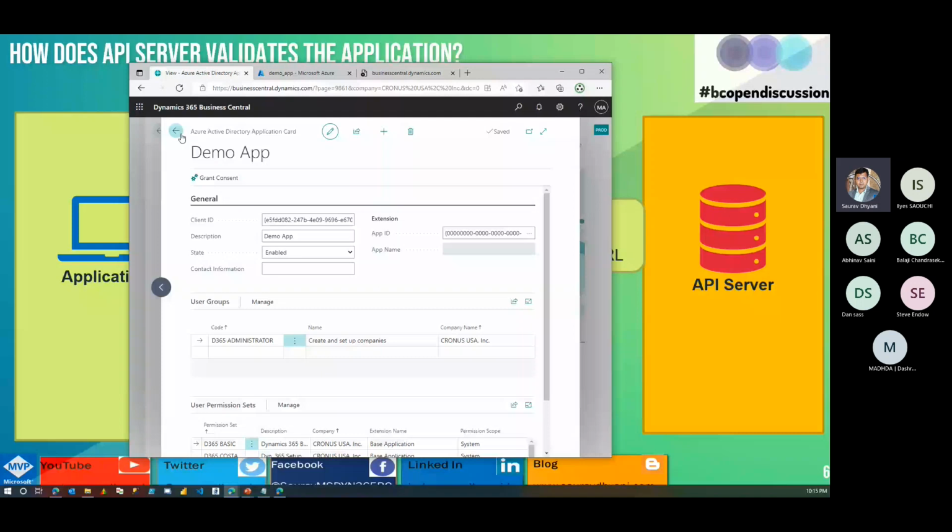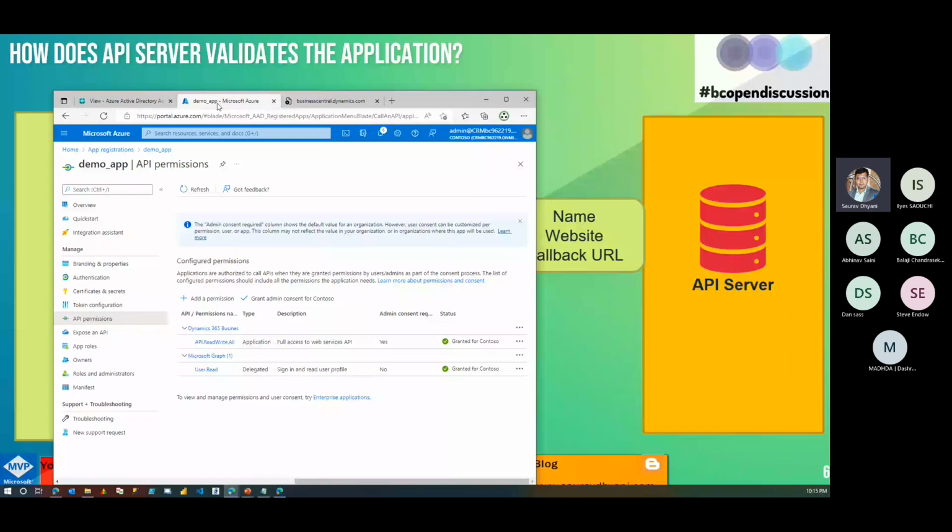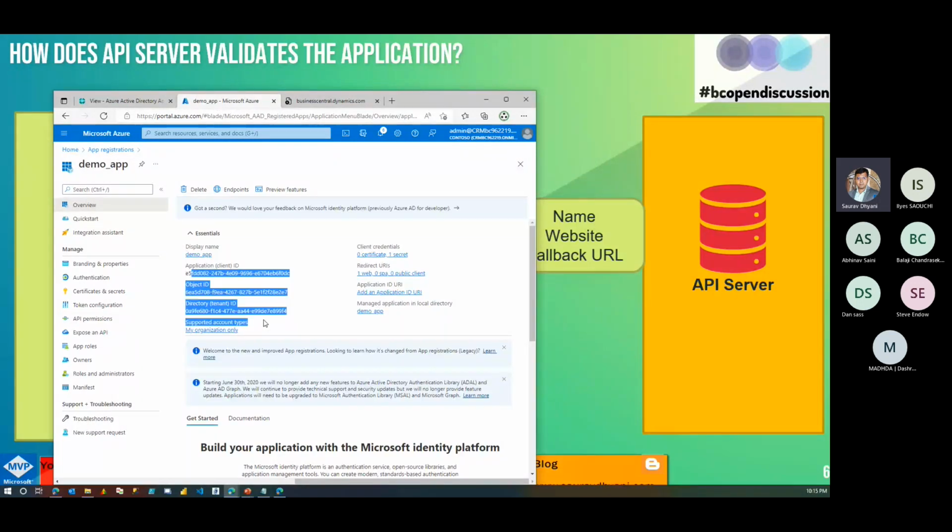So now we have done this part which we were talking about, granting the consent. Now we have the client ID and secret. Microsoft understands this unique application and has all the details that are needed. Already have a redirect URL defined, client secret defined.